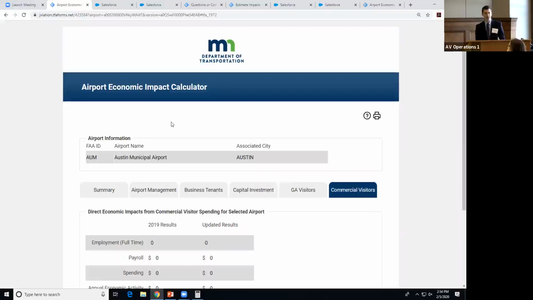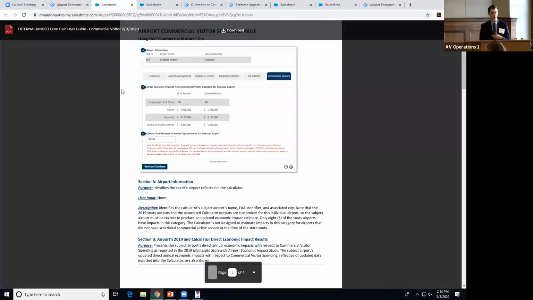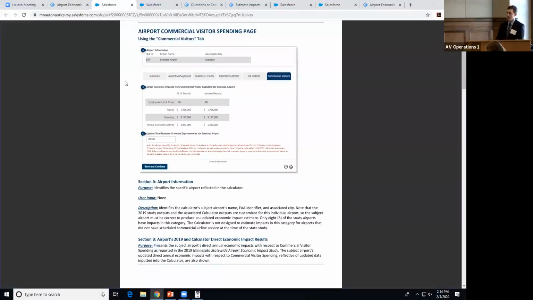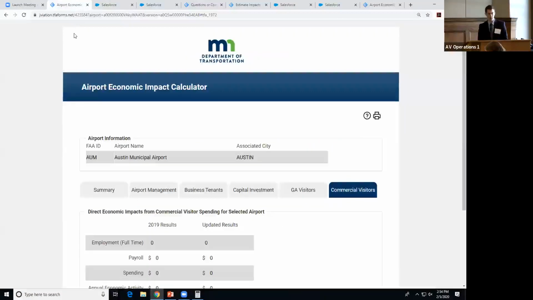And this is meant to stand alone. We don't expect all of the users of this calculator to have read all of the materials that we covered or have sat through this training. This is meant to be shared. So therefore, that's why these user guides are quite large, just to help give some background and purpose to it, so you can understand what you're doing and what the economic impact is without having been versed in all of the other materials that we've covered here today and what we've produced for MnDOT.